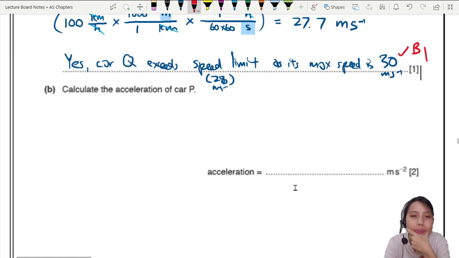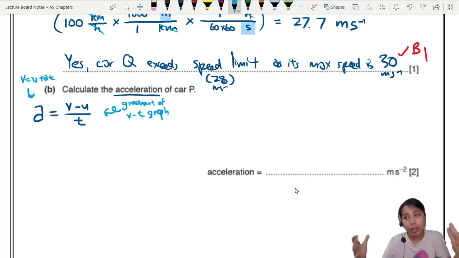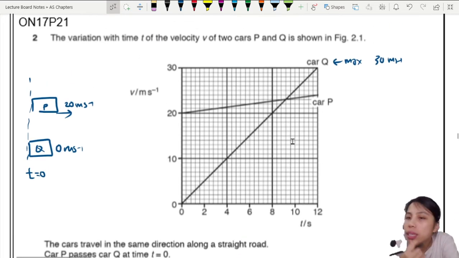You can also compare to kilometer per hour. You convert the maximum to kilometer per hour or meter per second. Just compare, okay? Then next, we need to calculate the acceleration of car P. We have a graph, right? So what we could do is, if you have a graph of velocity against time, acceleration is V minus U over T. It's basically finding the gradient of graph. So just kind of reminder, gradient of VT graph.